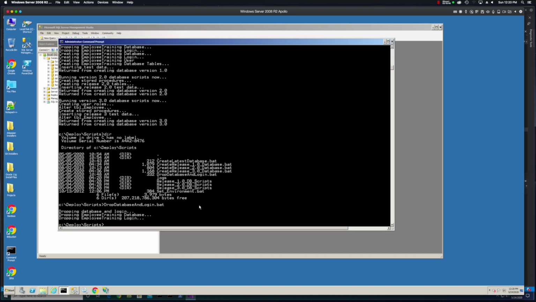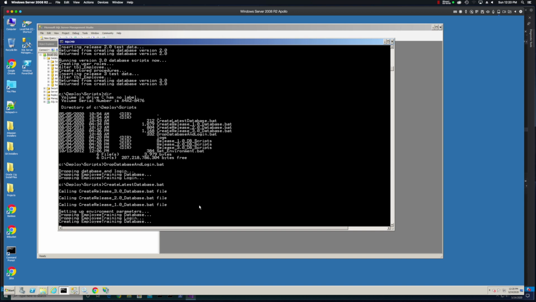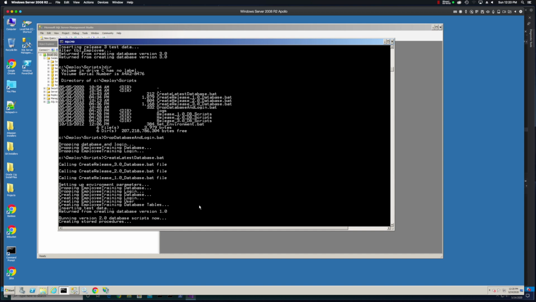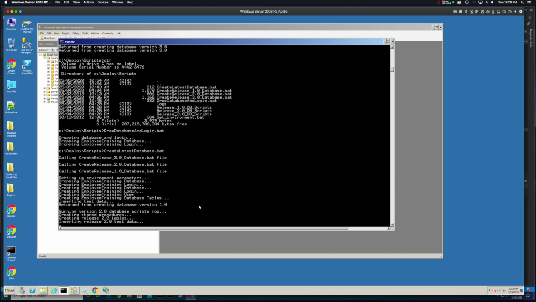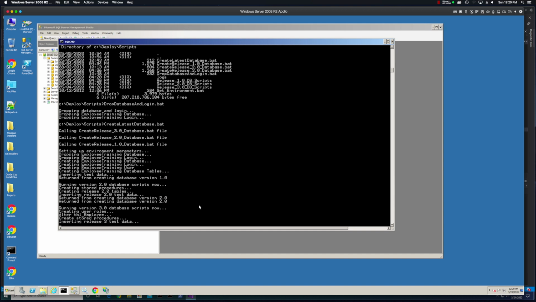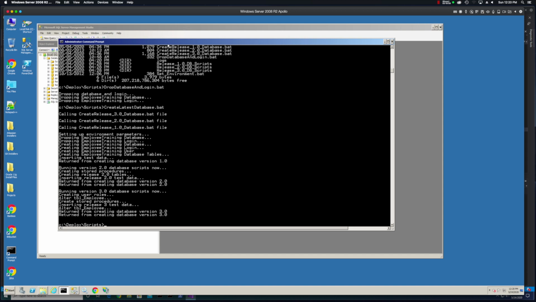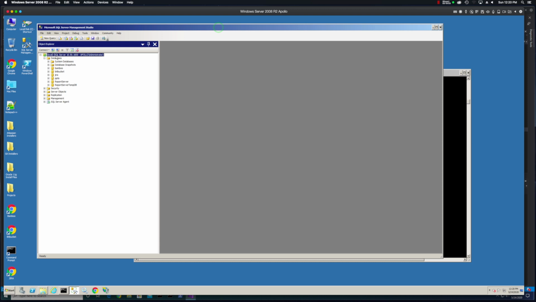Let's go ahead and run the recreate. Create latest database. Yeah, it should be there. Sometimes you get into the heat of battle and you forget what you're doing. So whenever I drop and recreate, the database will be back, right? So let me refresh this. Okay, so now the database is there. Let's go ahead and check the tables.